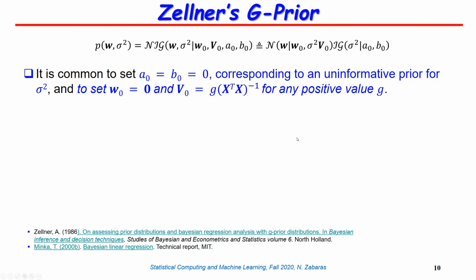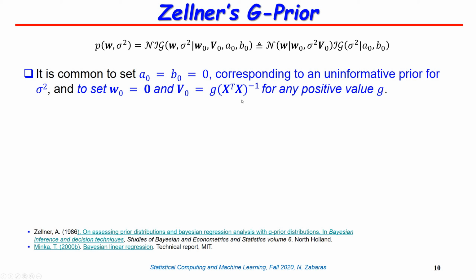So what we derived up to now was a conjugate prior and the corresponding posterior for our regression problem. This was a prior on both W and sigma square. Now I want to consider some particular forms of this conjugate prior. Don't forget that everything we will say now comes from that conjugate prior. This particular form takes A0 and B0 to be 0, takes the mean in this Gaussian to be 0, and makes V0 some constant G times X transpose X inverse. And remember, X is your design matrix.